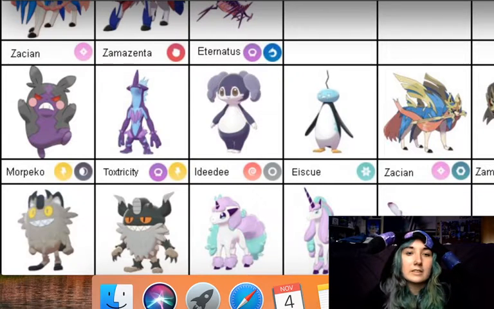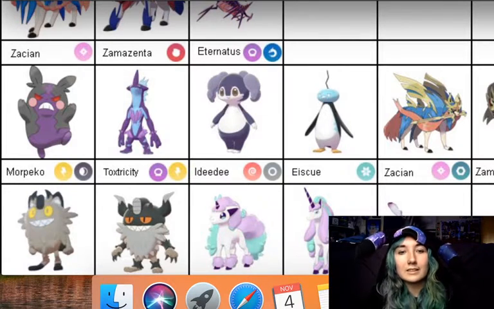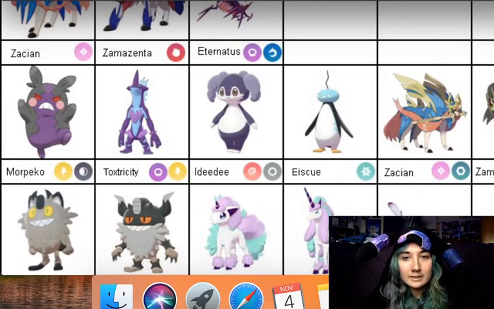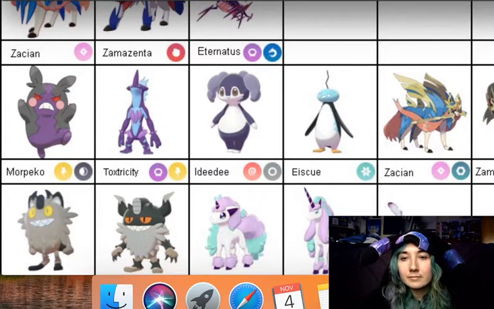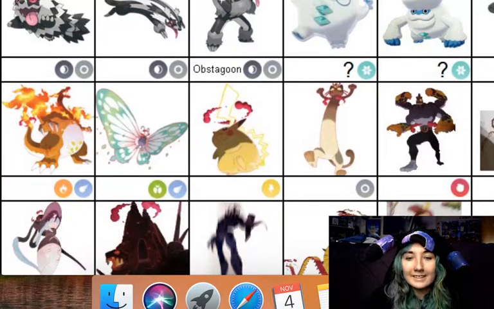Indeedee, her ears kind of go down and she gets chunkier, so it might be more of a defense. Eiscue, his head just kind of melts down and he has a little hair on his head, so I'm curious to see what that's about. Zacian and Zamazenta we already know, and apparently Eternatus also has his own attack or defense mode.